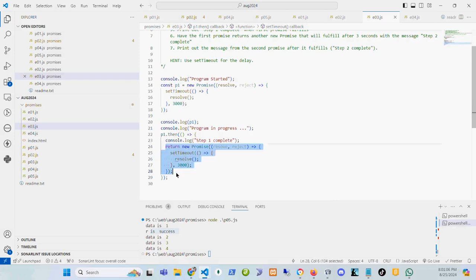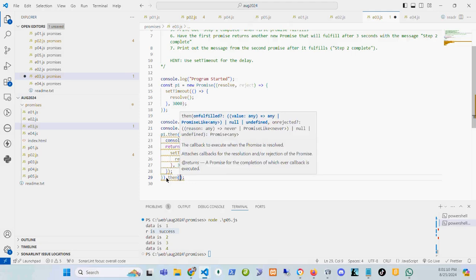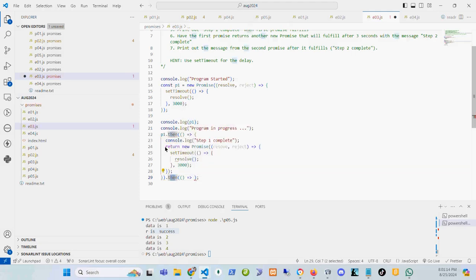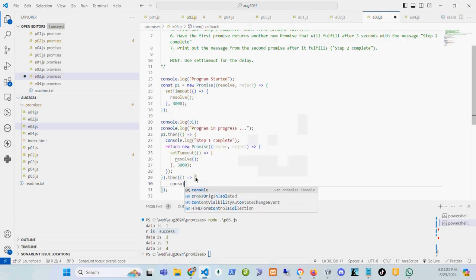Since it is returned, I can use .then after it. This .then will run after we are resolved with this second part. So here I will just do console.log of step 2 complete. So step 2 complete should come when the second part is resolved.